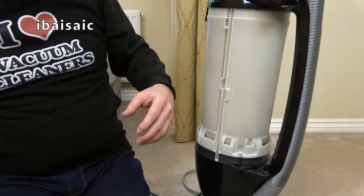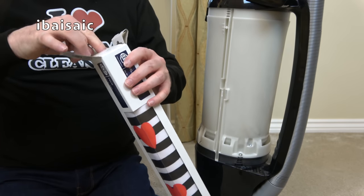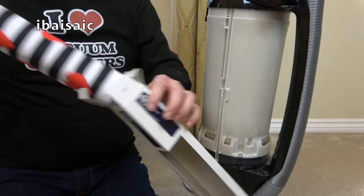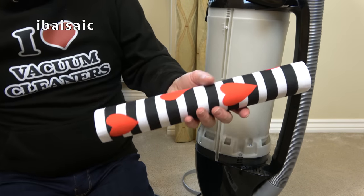Okay, so we've taken off the old filter, and we're going to take out our new Valentine's filter. So they come in a little packet like this, and they're on a cardboard tube.